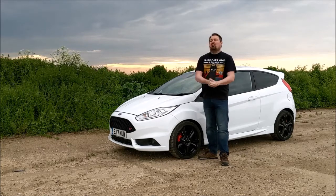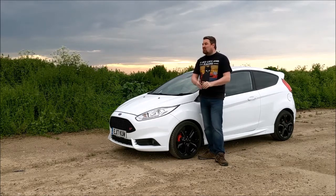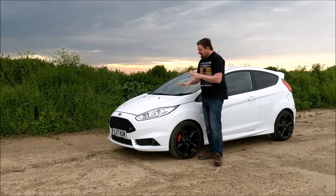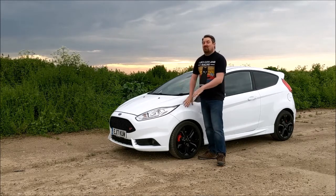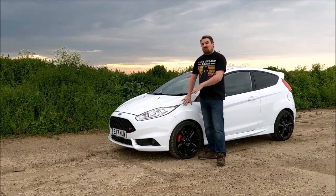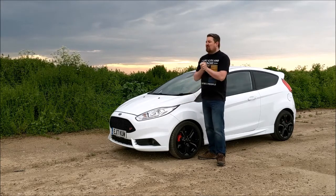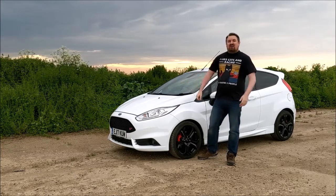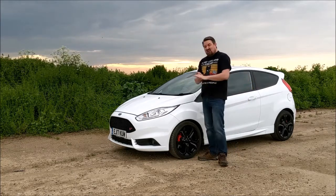You may disagree with me, and if you do, I would love to hear that. If you can think of a modern car, not an old car, I'm not interested in old cars. If you can think of a modern car that would do a better job than this one, not this one, this is my friend's car, and I think he'd be upset if I turned it into a rally car. But if you can think of a better car than the Fiesta that would make a nice modern club rally car, then I'd love to hear it.